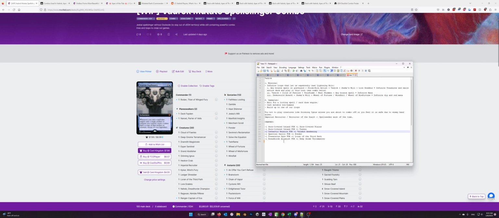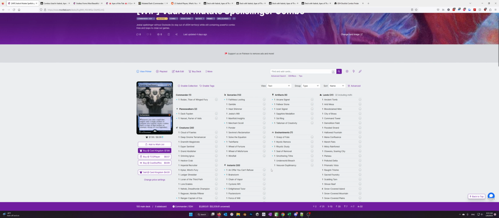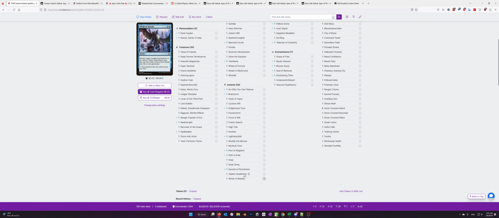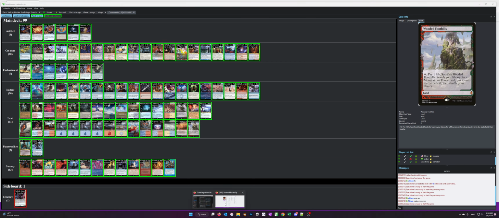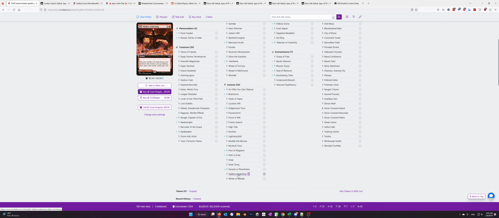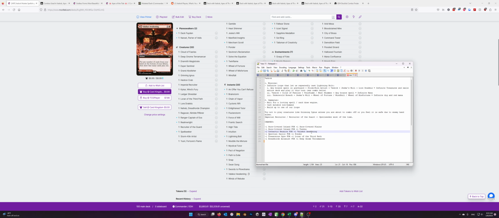One thing I wanted to cut was Cathartic Reunion for the Valakut Awakening. That's just because I wanted an instant speed way to cycle through our deck, or at least, if we draw the wrong half of our deck, let's say we draw a bunch of counter spells and maybe some bounce cards. Cathartic Reunion wasn't doing the job for me. And I wanted to be able to pitch more cards, or at least filter out more cards. And so I cut the Cathartic Reunion for the Valakut Awakening. So far it's performed a little bit better.